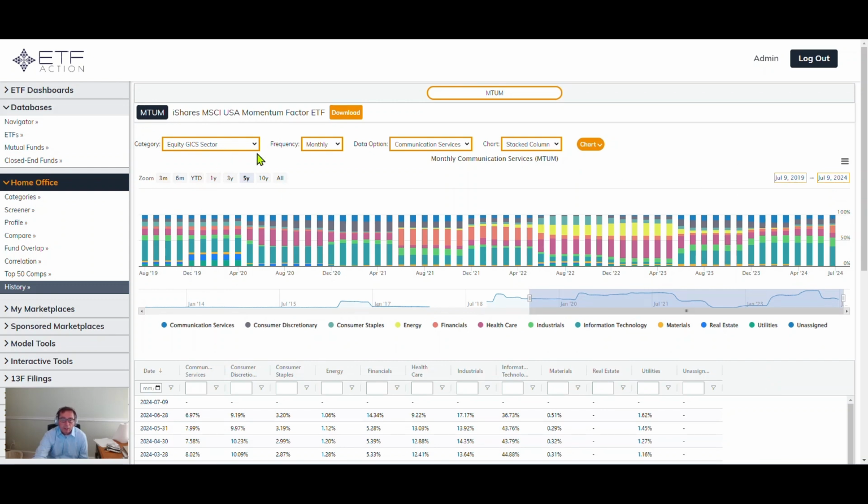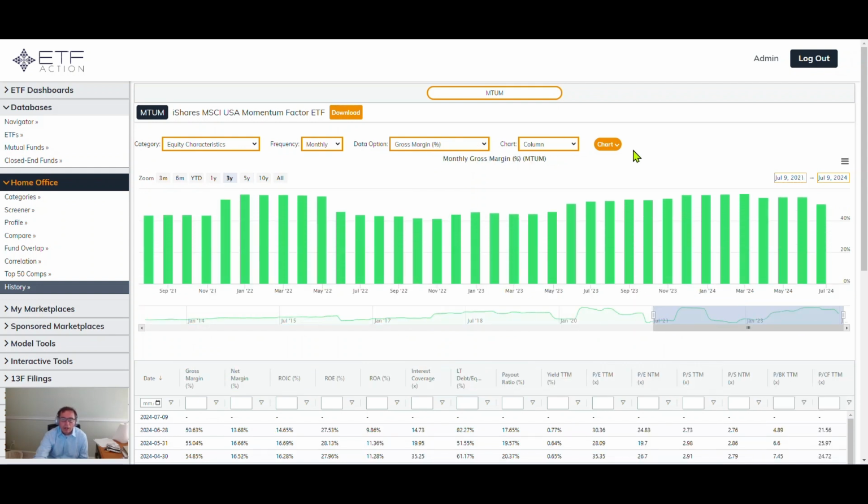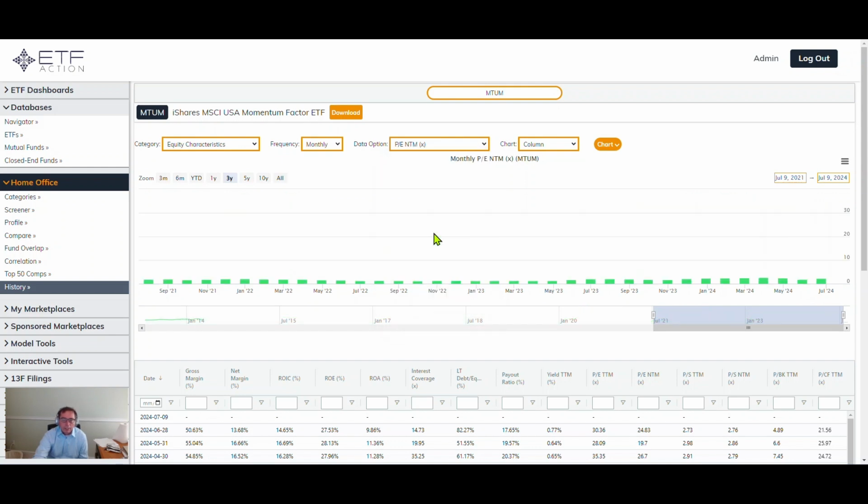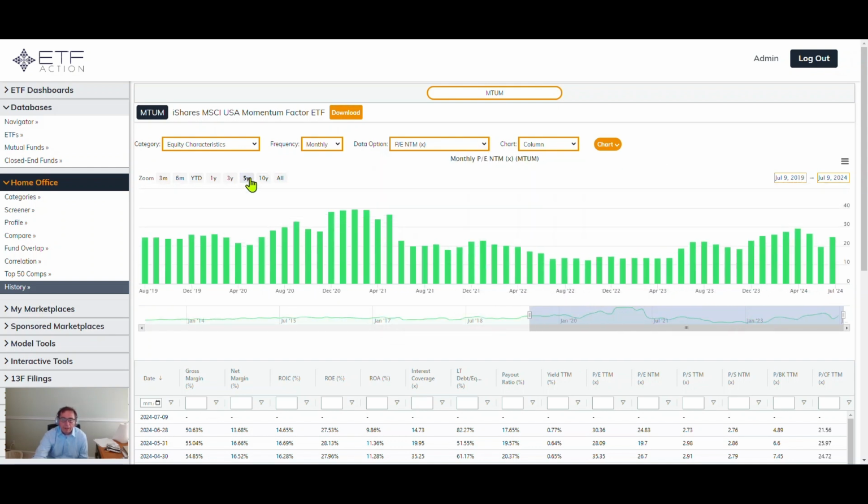Similarly, let's say I wanted to take a look at equity characteristics and see how this strategy has changed based on different key ratios, valuation multiples, things of that nature. So let's go look at forward price earnings, next 12-month price earnings over the last 5 years. What we'll see is some pretty wide swings, right? You can see back in January of 2021, it was probably loading up on a lot of the high-priced tech names because they were exhibiting the most momentum at that time. And then it looks like the market sold off and it started reallocating back down to more market neutral names.